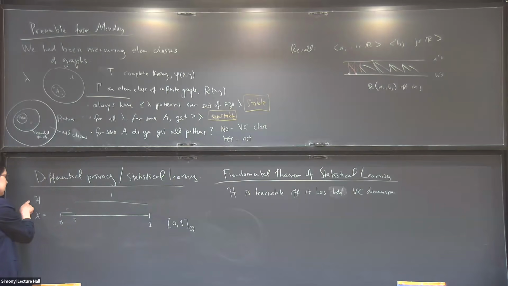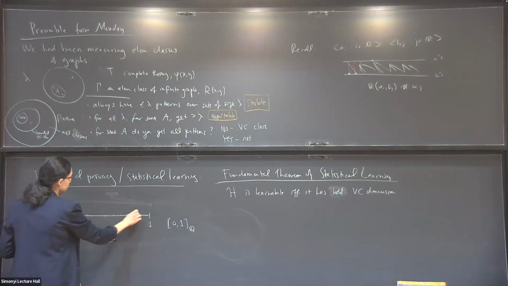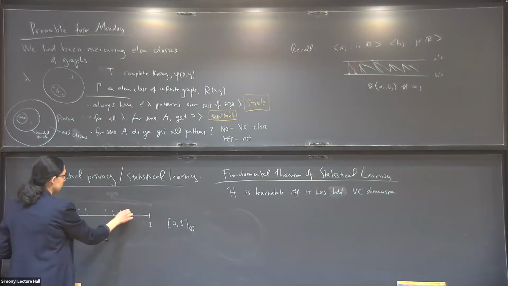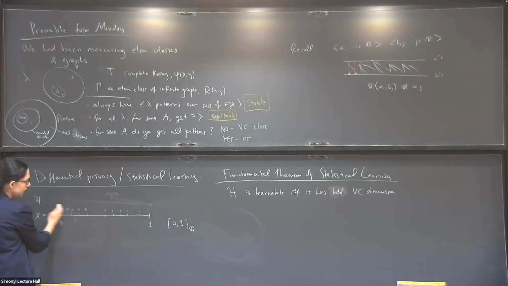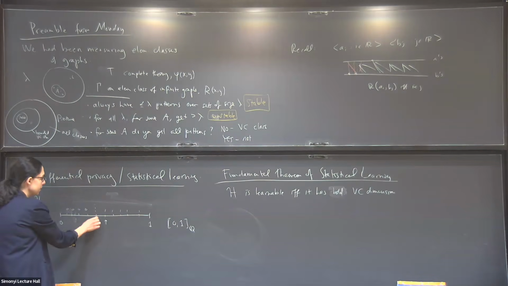So if you consider this collection of thresholds over the rationals, first of all, what's its VC dimension? We know from our example up here that the VC dimension is 1. So it will certainly fit the criterion of being learnable. And here's an example of an algorithm that will learn pretty well. Somebody gives you a sample of points and somebody labels them. Think of a cut that happens somewhere above all of these zero points and below all of these one points. So what's a good thing I could do? I could look at the place where I have the biggest 0 and the smallest 1, and I could average them.